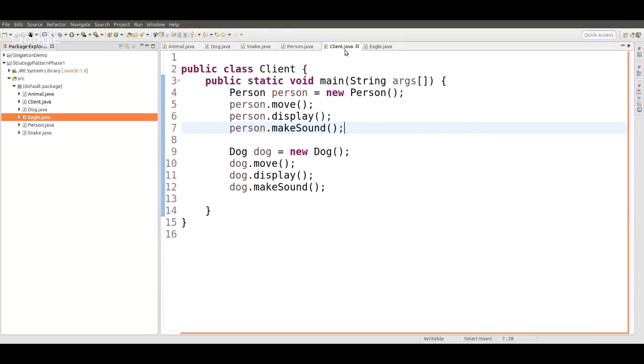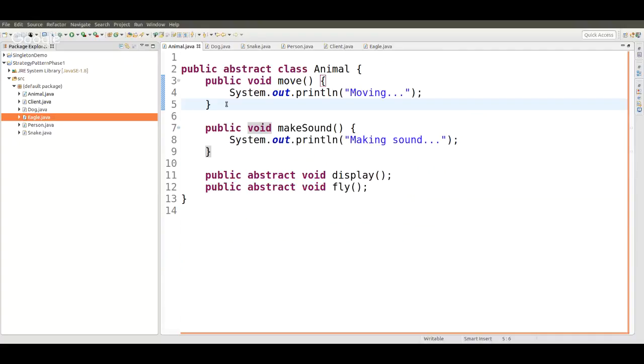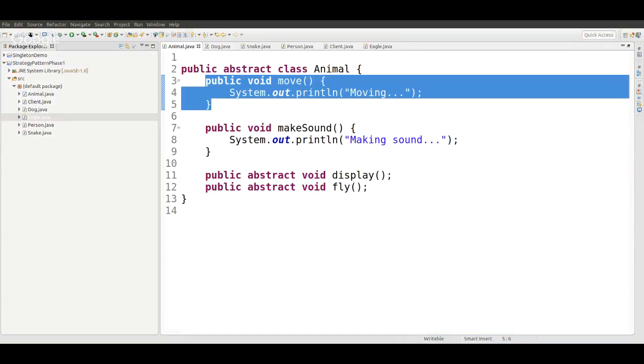So what if instead of this we use interfaces? Instead of having a superclass animal, we have interfaces which tell which animal gets which behavior. I guess that will be easy. I don't know how many of you agree with me here, but let's just try that out.